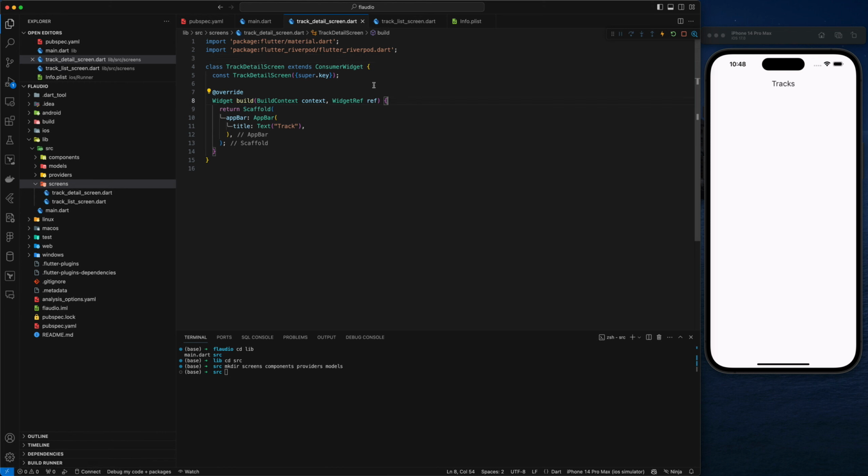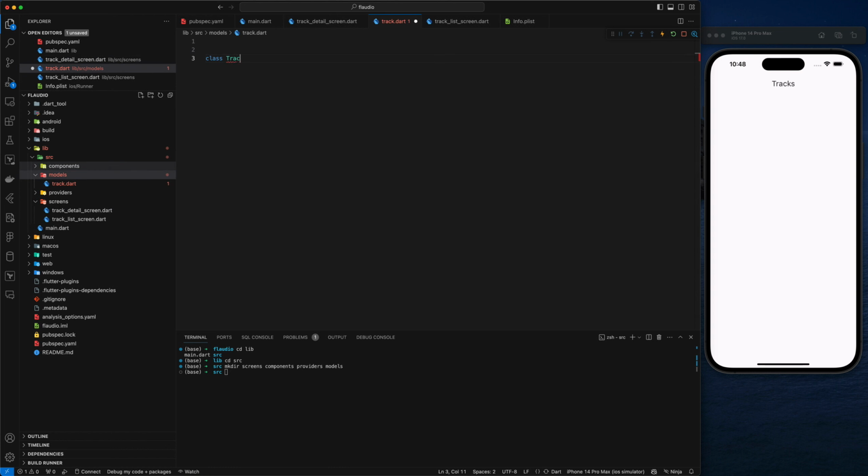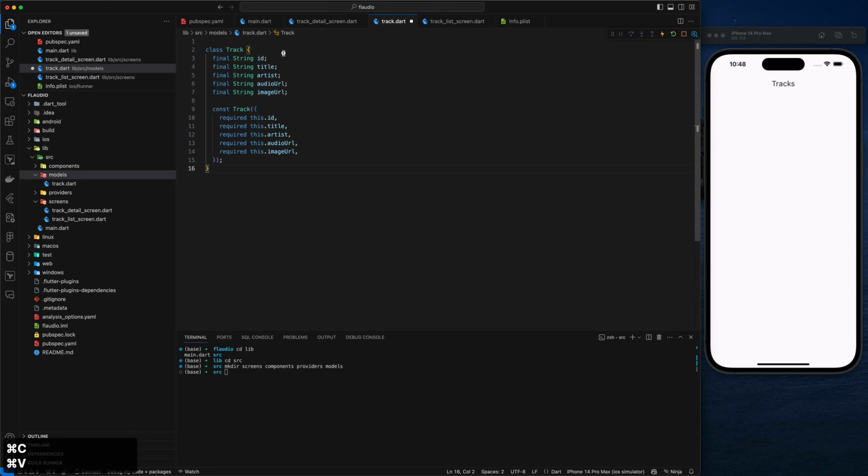So we're going to want a model that represents our track object. So we're going to make that now, and I'm just going to call it track.dart, and it'll be a track. And it's going to have a few things here. Actually, just to save a bit of time because it's really boring, we'll just copy this in.